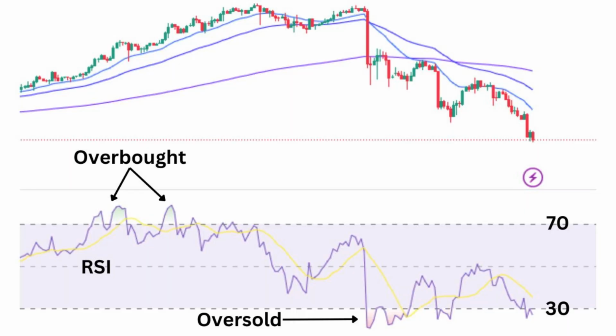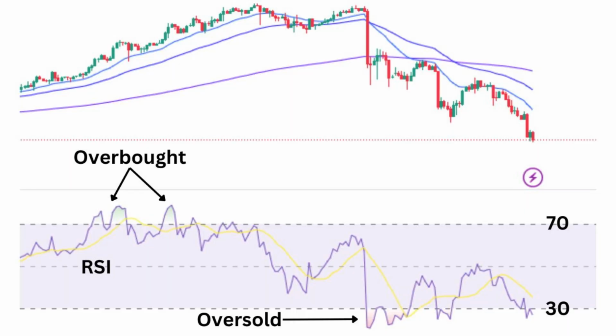So in this video, I'm going to be showing you how to use the RSI alongside other indicators and other factors, including price action and market structure, to find the best trading opportunities. Before we get started, I just want to show you what the RSI is. It is basically a momentum indicator with 70 indicating overbought conditions and 30 indicating oversold conditions.